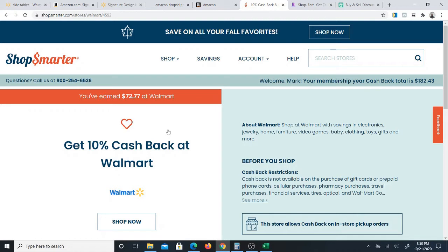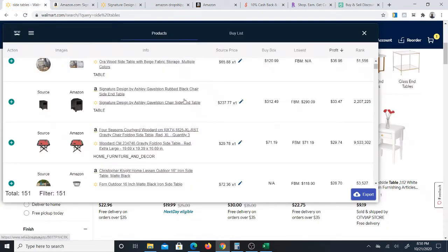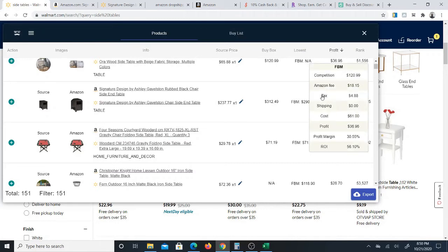You have to enroll for $10 a month, but with all the cash back you make, you can make a lot of money. They mail you a check, so you have to have a billing address — you can only have one account per billing address. Back to the calculator: even if you don't have that, you can still make money. But if you do have that 10% cash back, that's $22.02 just from this portal. That's a lot of cash back, that's a lot of extra profit. Your total profit will be $45.